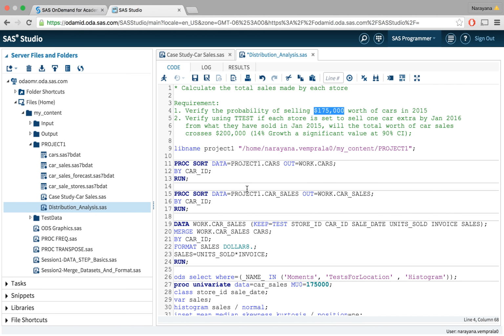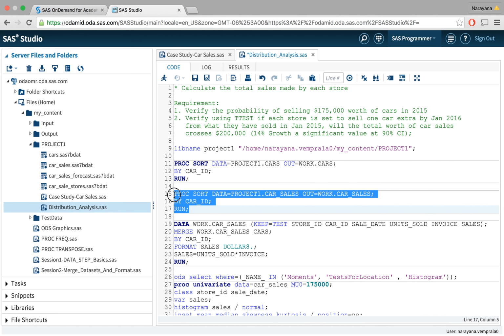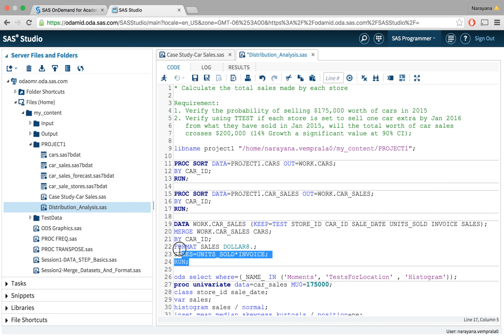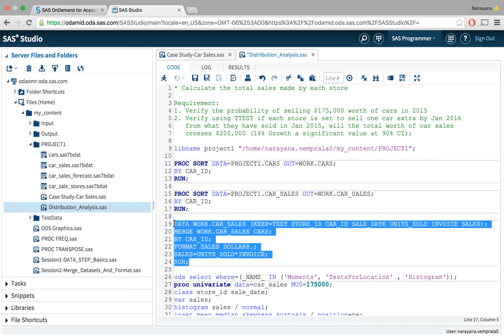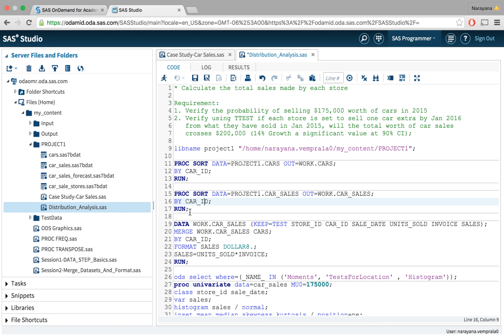First of all, if we see the cars data, the cars data has just the car models, and I have calculated a new column, car ID. And the car sales has how many units have been sold for each and every car. So what I am missing here is the sales value. Sales value is units sold into the invoice. So I am sorting the dataset and then calculating the sales, which is nothing but units sold into invoice.